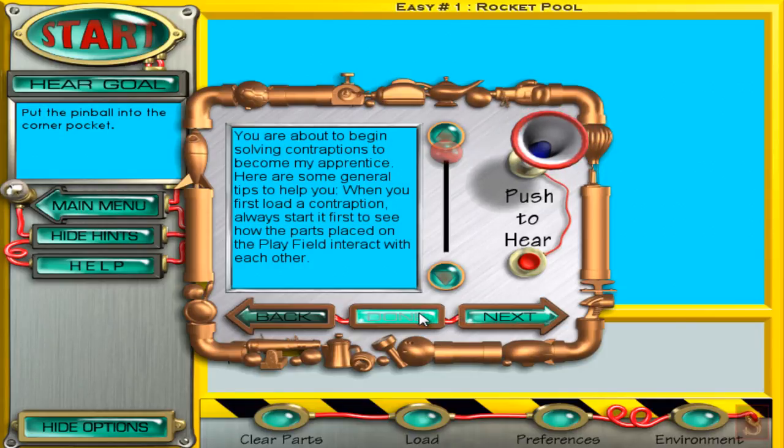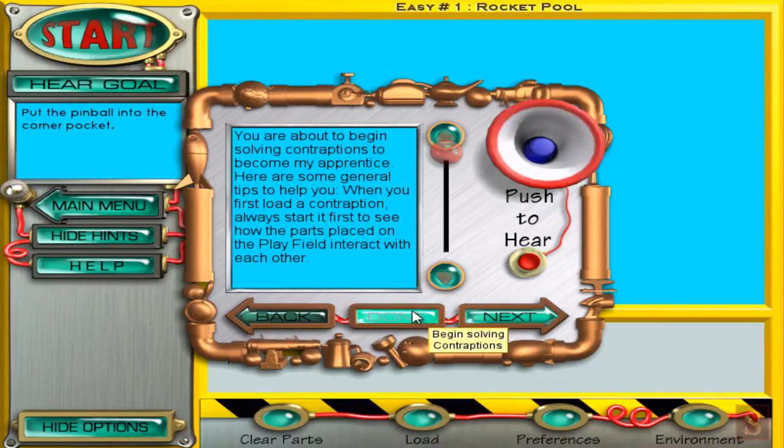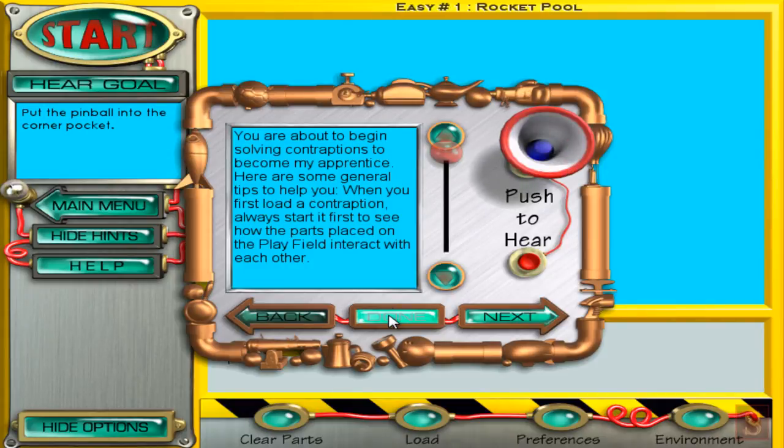You're about to begin solving contraptions to become my apprentice. Here are some general tips to help you. When you first load a contraption, always start it first to see how the parts placed on the playfield interact with each other.